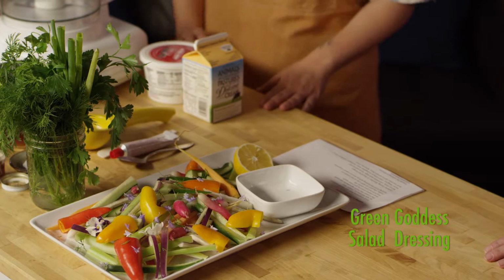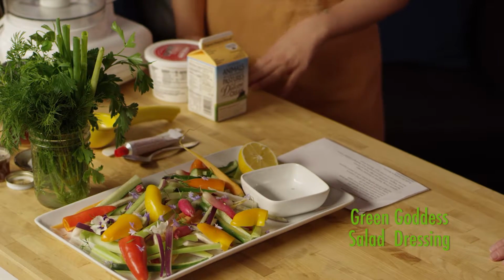So today we are going to be making a green goddess dressing. Green goddess dressings originated from San Francisco in 1920. And so we are going to make a modern twist on it, a little lighter one, because I like my dressings a little lighter, but very herbaceous. And I think medicated honey would be perfect for that.